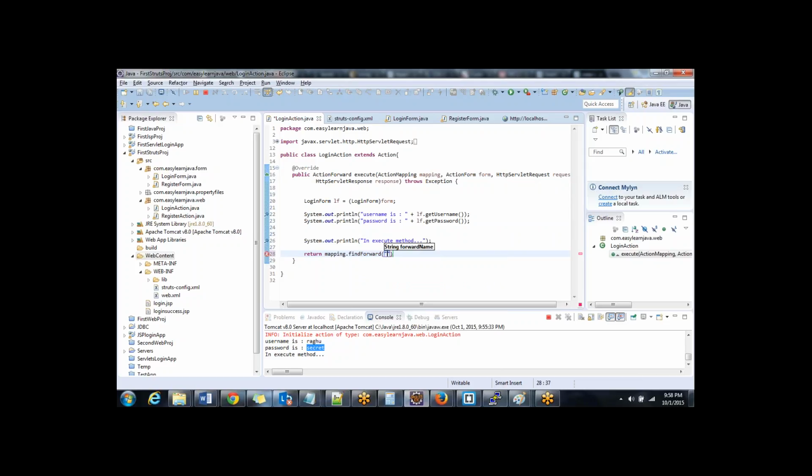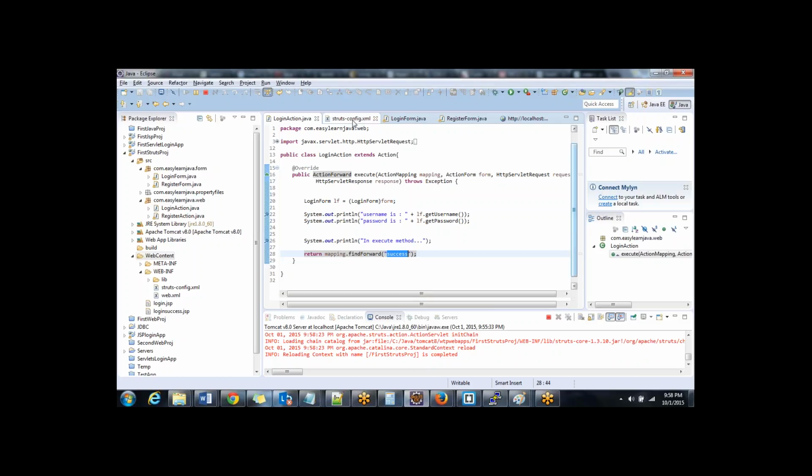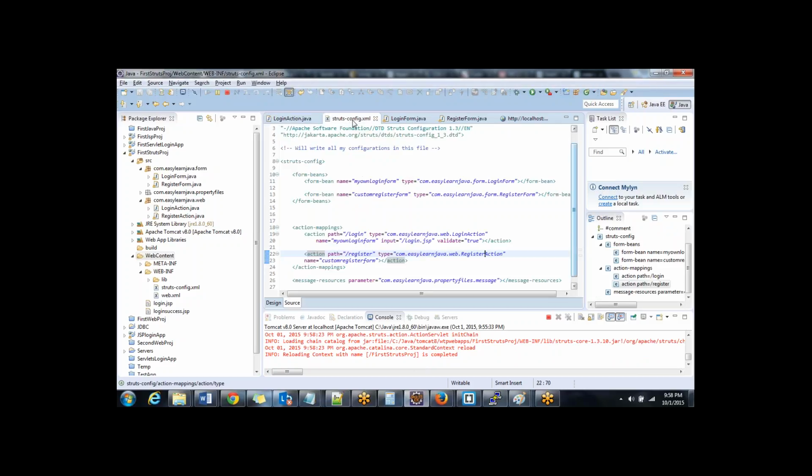The string that I will write here is success. Okay, the string that I will write here is success. So as and when I write this string called success, what will happen is the string will be returned back to... Excuse me. Let me do one thing here. First, let me go ahead and configure. Then once I configure, I will go back and explain that configuration, and then we will see how exactly that configuration is being called.